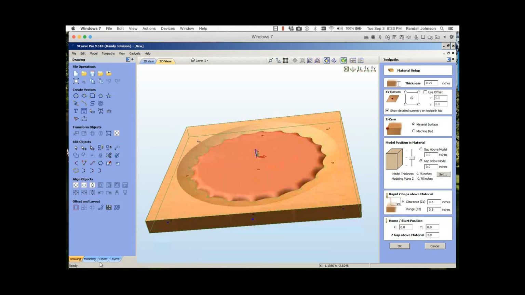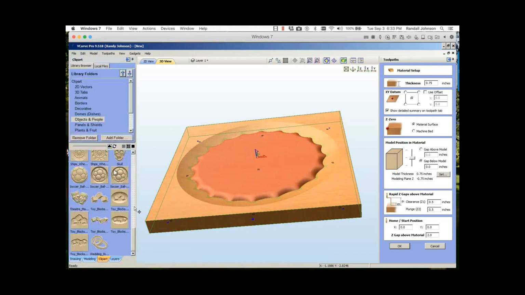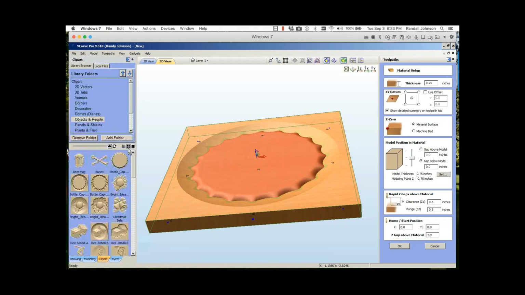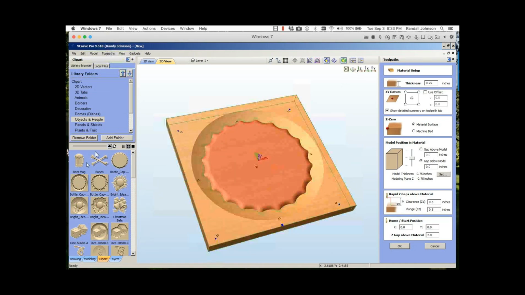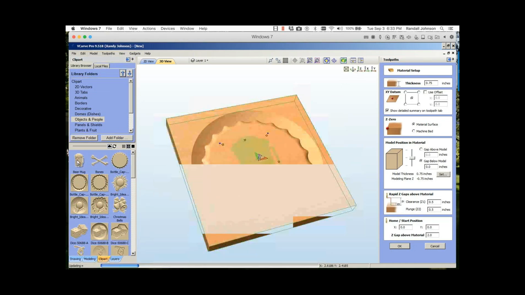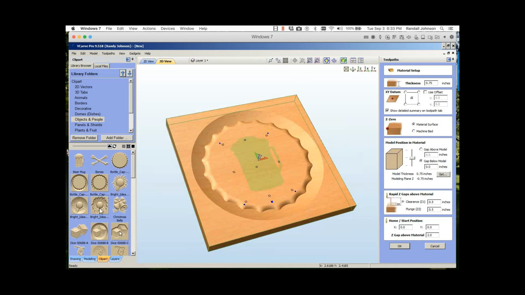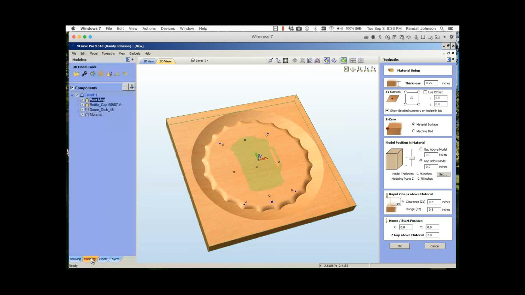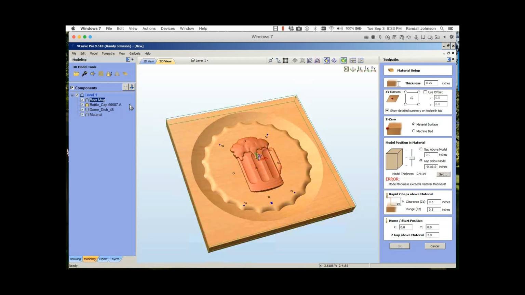Go back to my Clipart, and now I want to find my mug. Double click that. And now again, notice the mug is showing up green, and that's because the mug is set at merge, which is just blending with the cap below it. So I'm going to change that to add. And that elevates it up.